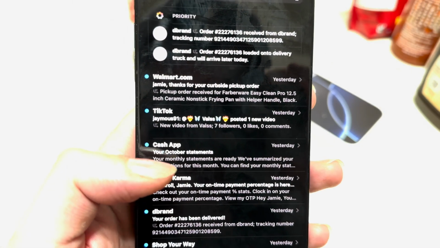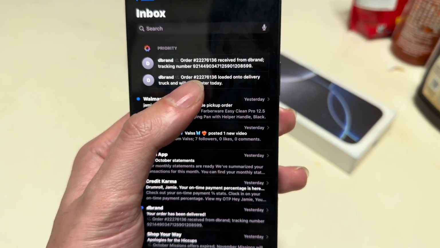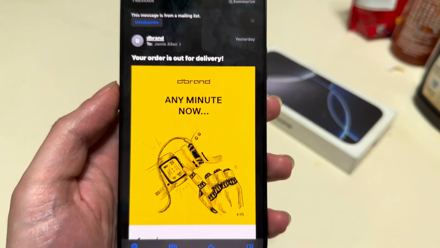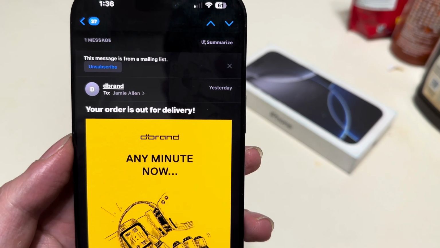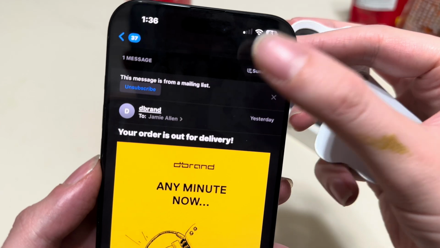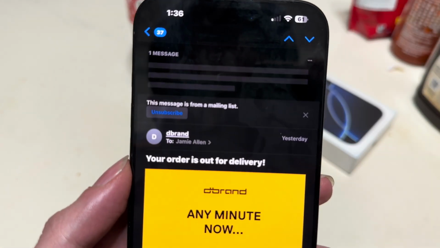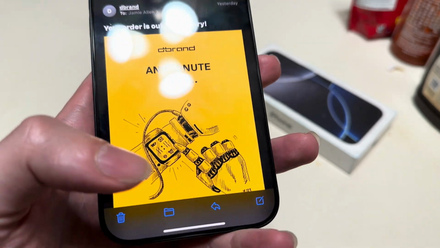You can also do smart replies. I tried to demonstrate this on some messages. It doesn't work with all mail, as I show you here. I tried to use it on here just to see if it would read it, and it didn't. It just depends on the message you get. But you can see right there, all the mail you see has summarizing to make it easier to get through it.